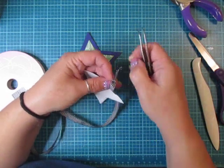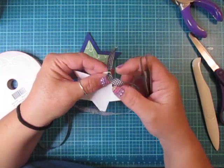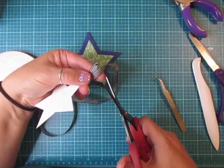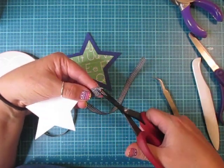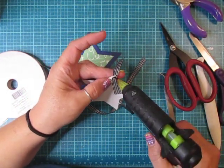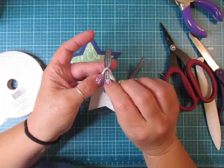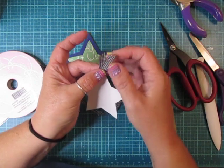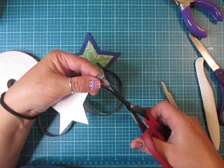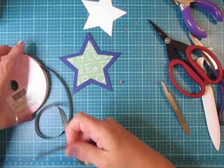I used to order my boxes and stuff from Paper Mart when I did shipping, but not anymore because shipping prices have gone sky high. I try to look for deals when they have free shipping — that's the only time I really purchase or if I really need it. Adding a little bit of hot glue and just gluing that up there. So now this tag is ready for me to write my message. That's finished.